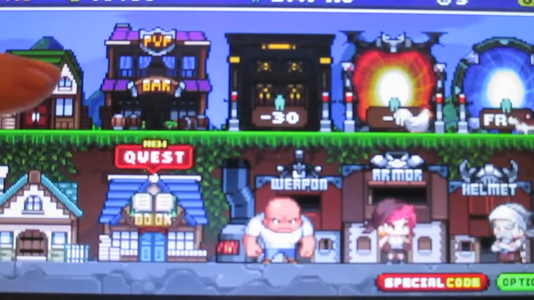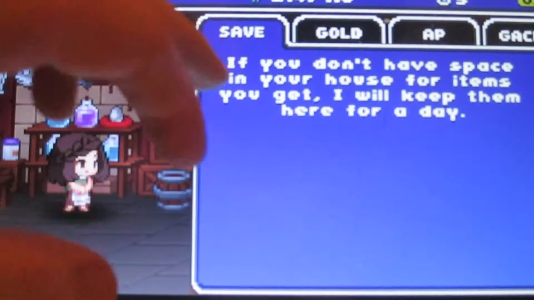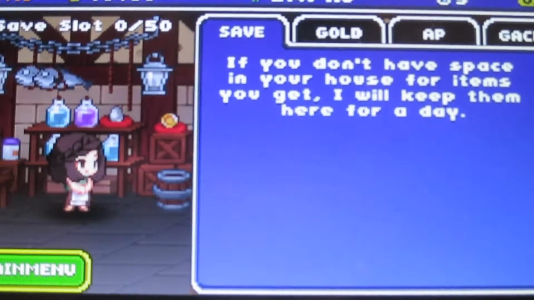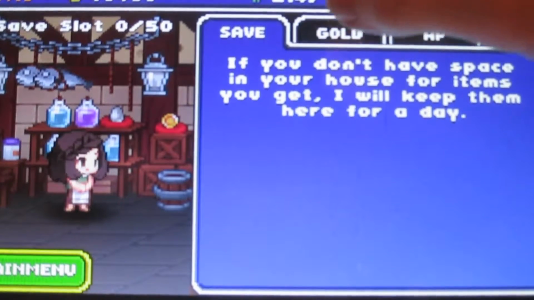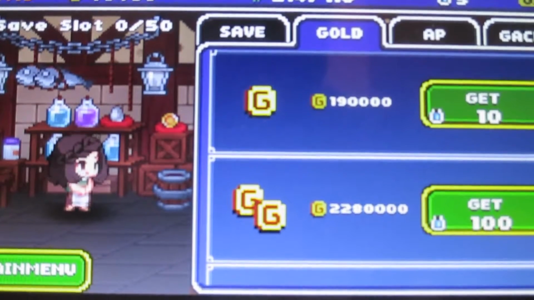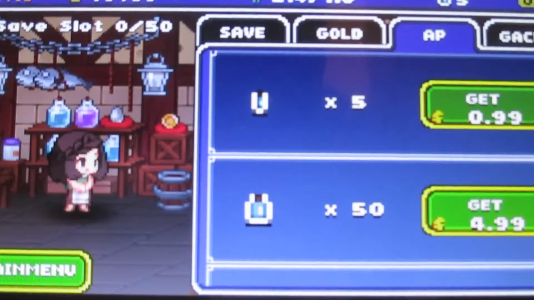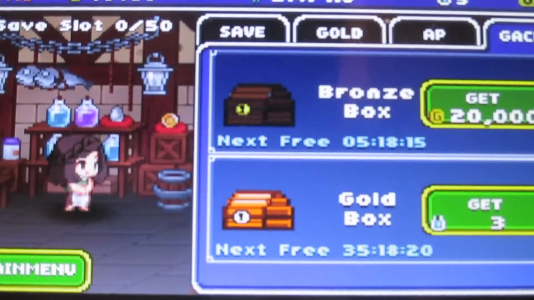Let's see, you've got the shop, which, when you do fights you get gold. You can also pick up equipment from the battles, and anything you can't hold, because after you have a certain amount that you can stash, it goes here and it's stored for 24 hours. After that I think it just disappears or it's automatically sold, I can't remember. You've got gold, which you can buy things for like the AP bottles. You can buy AP for money, so this is the microtransactions, and you've got the gacha, which is potluck.